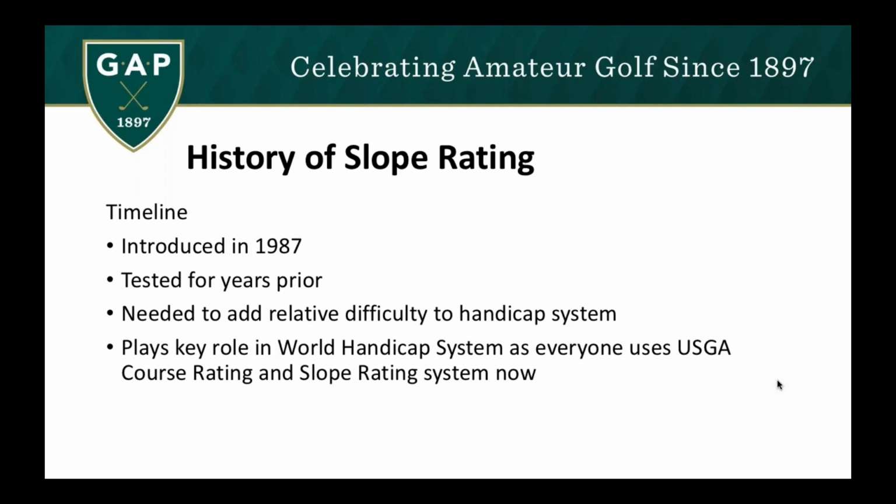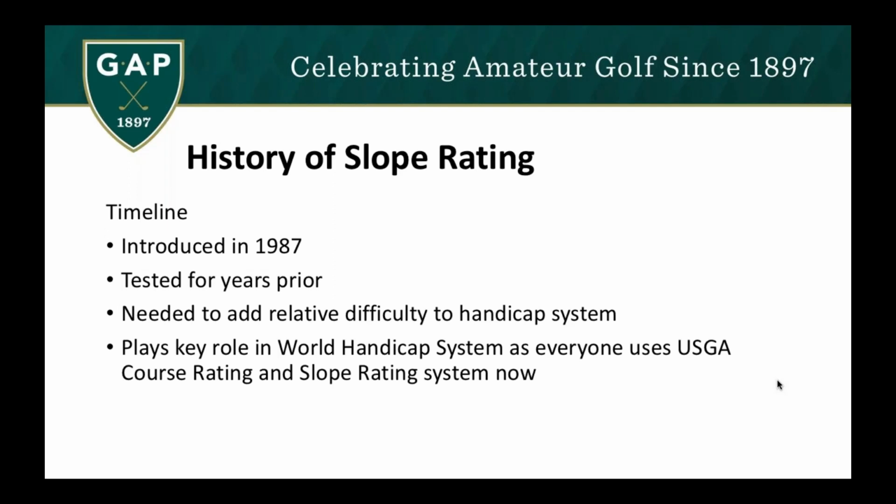Prior to slope being introduced, courses just had a course rating. And somebody who played at Pine Valley who shot 10 over the course rating was not the same player as somebody who played at a local muni at 5,600 yards that shot 10 over the course rating. Obviously, there are a number of other factors that factor into the difficulty of a golf course relative to the player's ability. A scratch golfer overcomes the obstacles fairly well. A higher handicap player doesn't. So the more obstacles there are in a golf course, typically the more it's going to impact the slope rating, because the bogey golfer is going to have more trouble with the obstacles than the scratch.